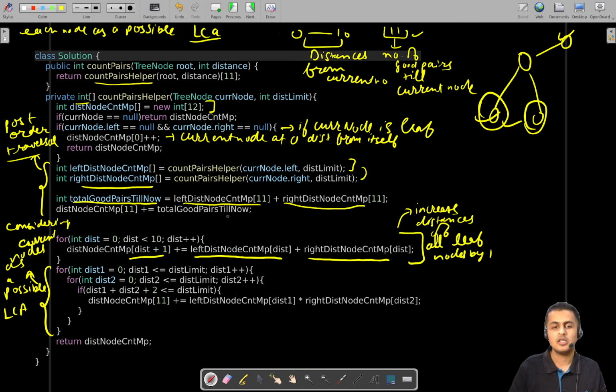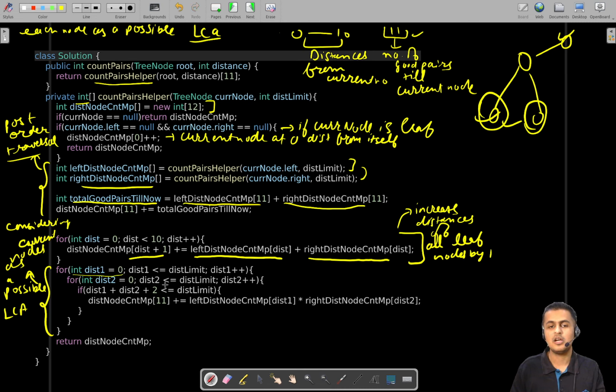We are checking the pairs of distances that can be there. Each leaf node on the left and right side must be at some distance from the current node, so we are checking all those pairs, and for those pairs we are checking the distance.